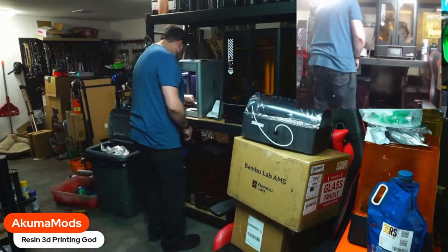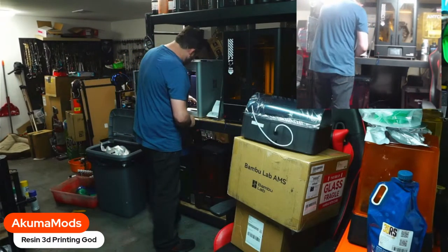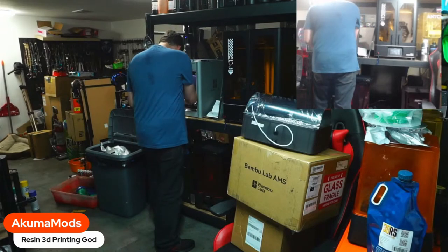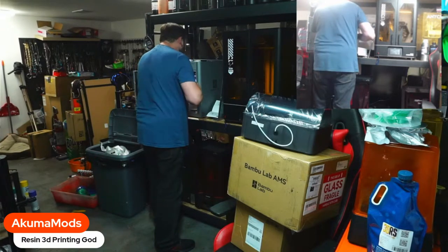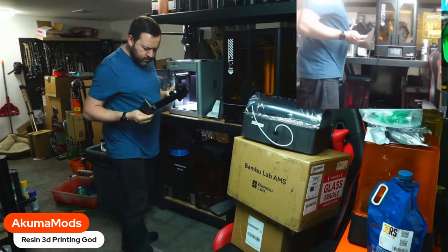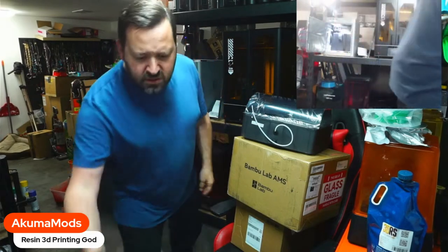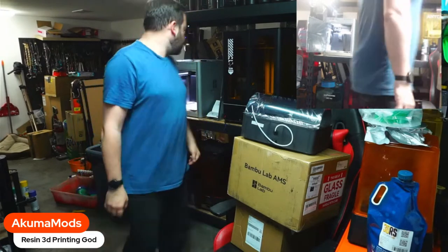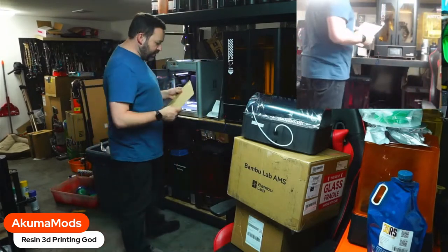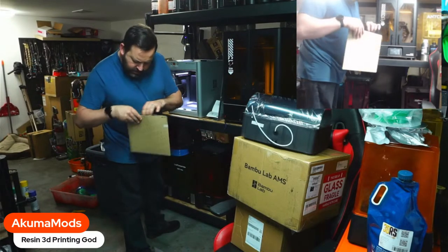All right, so we have all that. So now we can lift this out. I think we got everything. It's a nice thick piece of plastic. All right, so we do have, it looks like, two extra sheets here. These are the PLA sheets.